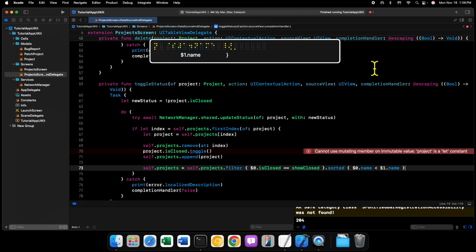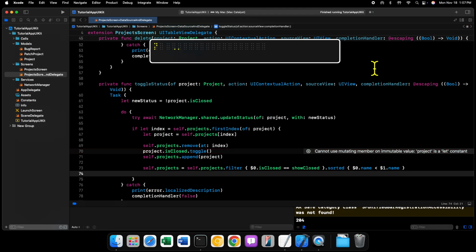Initially, after viewDidLoad, we are also sorting the projects by their titles in ascending order. But when we append a new project, again, it's not going to sort on its own automatically. So we have to do that ourselves as well after the patch request. And that's what we're doing here.